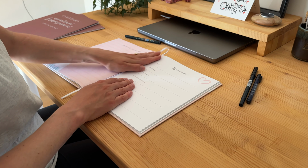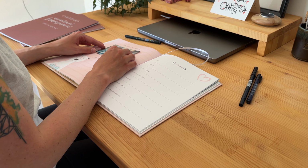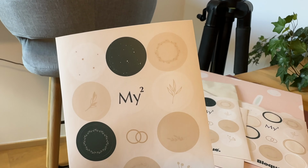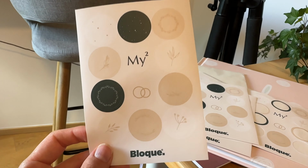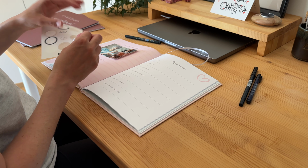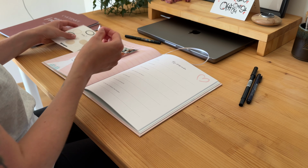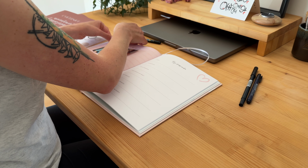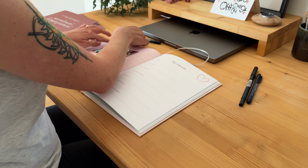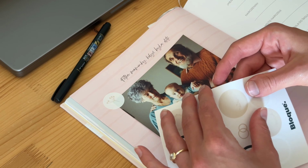And then I finally got to the section about mom. The first thing it asks for is a picture of me when I was a baby. And I have these really cute stickers that I'm going to attach the picture with. And you will see it's a picture with my grandmother and grandfather. I think I was maybe 6 months old in that picture or something. And I just think it's really cute with me sticking my tongue out.